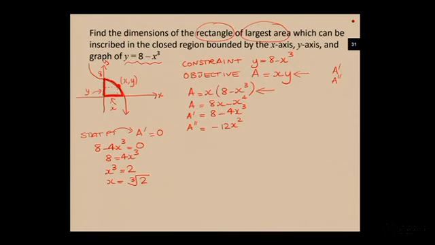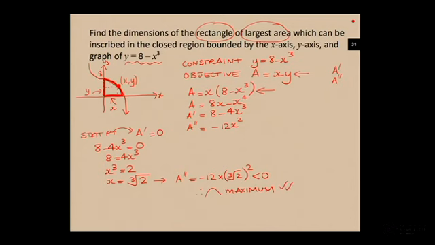I cannot stop there because I think that's going to give me a maximum area. But to convince people, what you need to do is say that A double dash is equal to minus 12 times by, now it doesn't really matter what, if you know what that should be, you can put it in on your calculator. But minus 12 times anything squared will always be still negative. So this is going to be a maximum, but you can check it on the calculator. It will be a negative number. So I've checked that it gives me a maximum. That's part of your marks when you set them out for us.